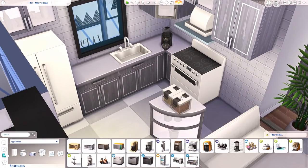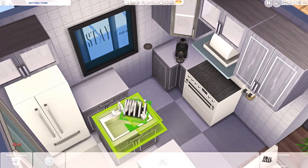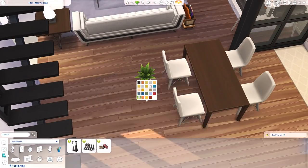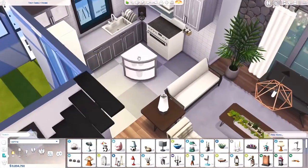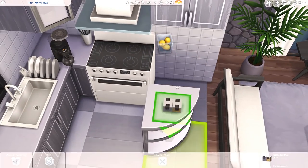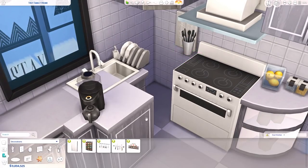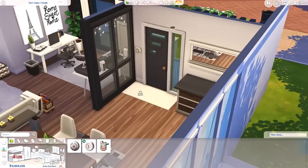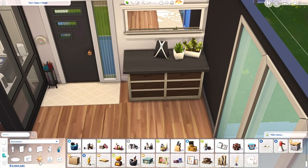Some people are very generous with their time and have their sims paint pictures from CC paintings they've downloaded. You download CC paintings, then have your sims paint from reference — they basically paint the CC picture, but because they paint it in-game, it does not count as CC. It's pretty awesome, and a lot of people have uploaded pictures like this to the gallery. I realize those on console don't have gallery access, which is why I don't use them often, but for this tumblr-inspired interior it just fit the style.